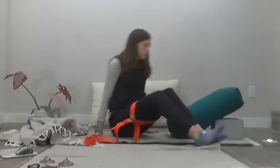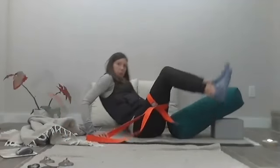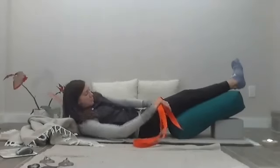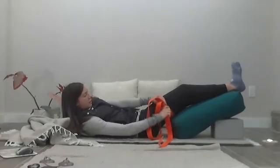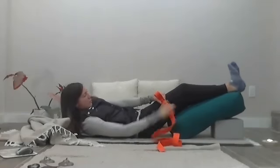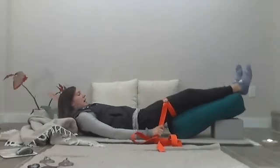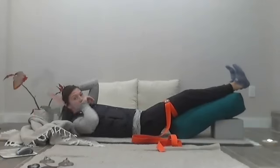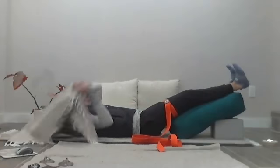Because what we're going to do is bring the seat to that bolster, bring the legs up the bolster. And then with the strap, it's just going to give us a little bit of stability so we can really relax. And we know that our legs aren't going to roll off the bolster. If you need two bolsters, one for each leg, just place them side by side. And then cover up with a blanket.